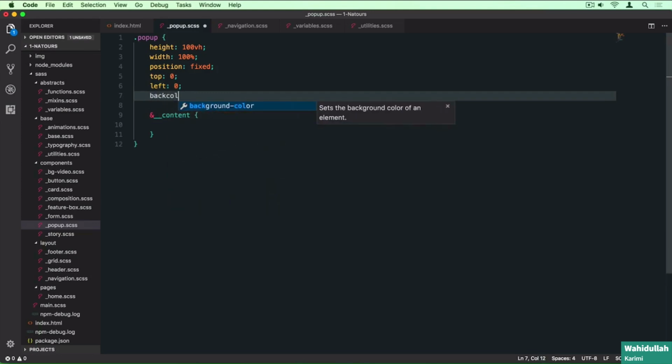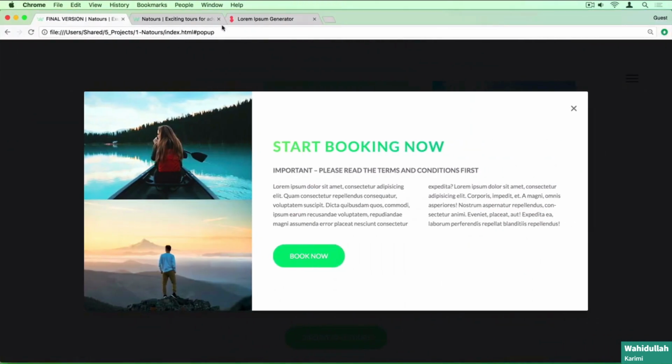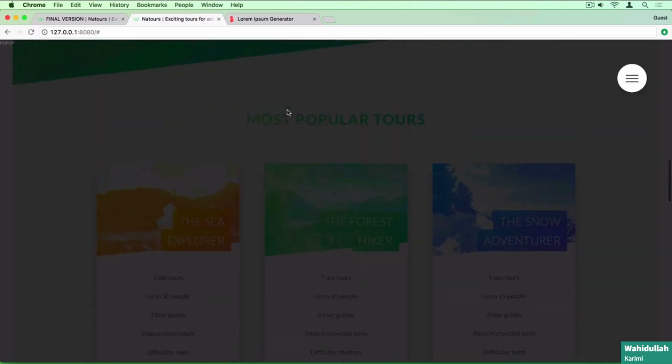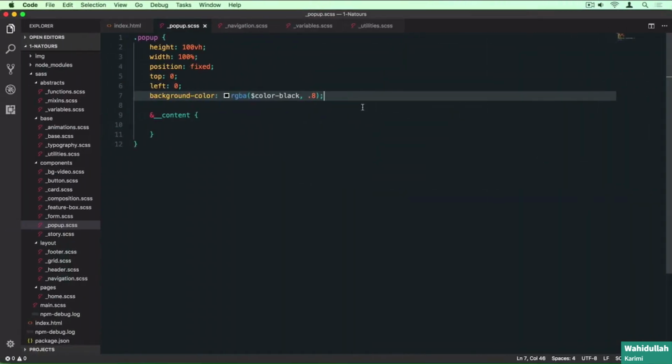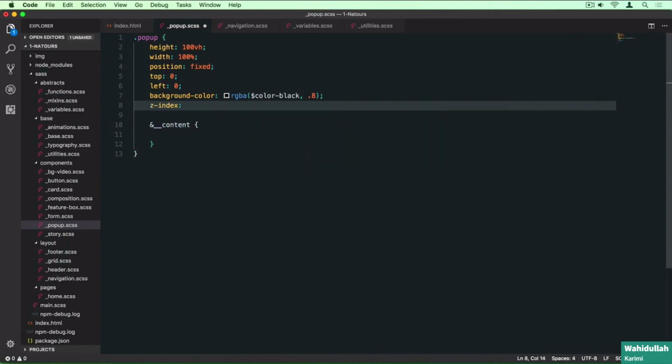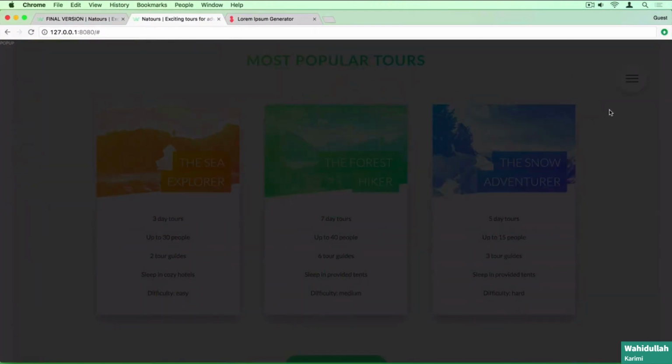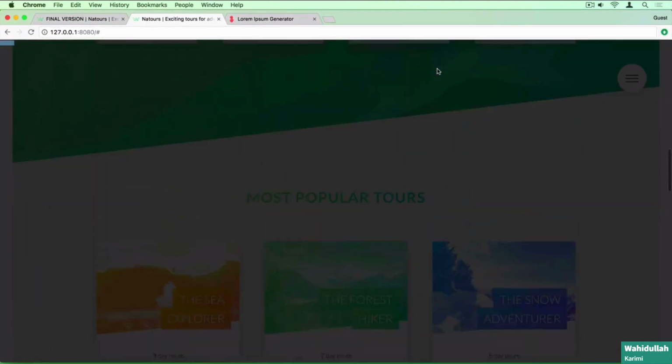Okay, now the background color, let's make it a slightly transparent black. Okay, so color black, let's say 80%. Okay, so that should now occupy the entire viewport. Let's just take a look at that. And yeah, so here we go. Well, actually not really what we want, because it's still here on top of this button, right? So we give it a really high z-index in order to fix that. So something like this, and that should help. All right, you see, so now it's really on top of the entire page.